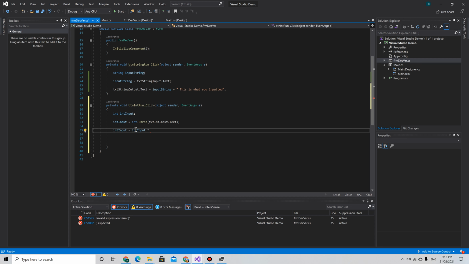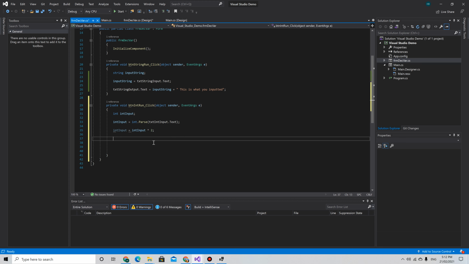times by. Now, timesing in programming is actually a little star shape on the keyboard. If you just press Shift 8, you'll get that star. So we're going to times it by 2. Now, unlike a string, we don't put it inside bunny ears or apostrophes. So we leave it just as a 2 because the computer will automatically handle it as a number. So there we go.